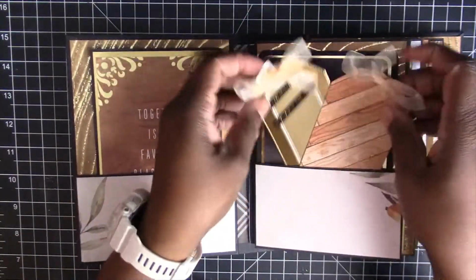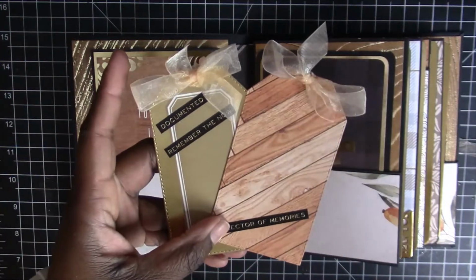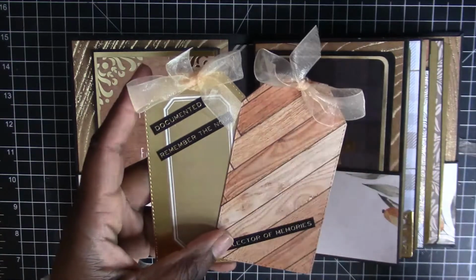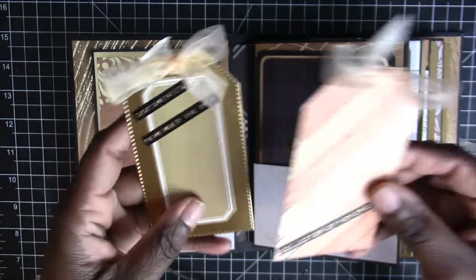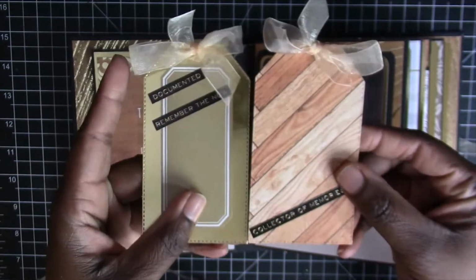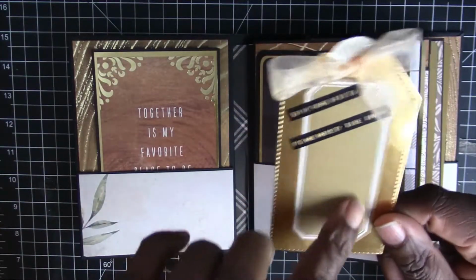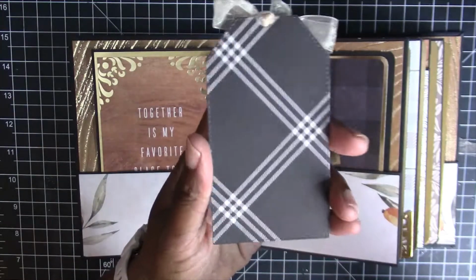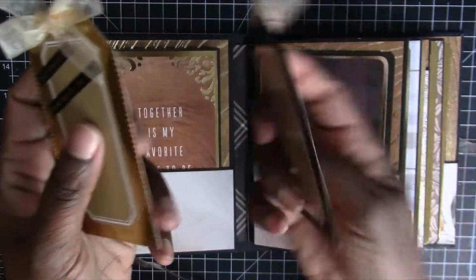I made some little tags. And so those paper pads from the Hot Buy lines, they usually don't come with anything except maybe two pages of cut aparts usually. And so I just used one of my dies and made some little tags. I put one of the labels that I get from Dollar Tree on, and this is where I'll do a little writing. I also put some of the paper from the collection on the back of the tag.